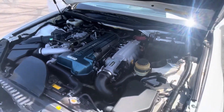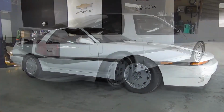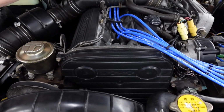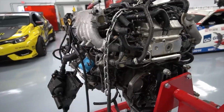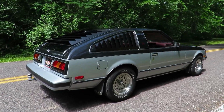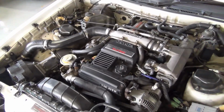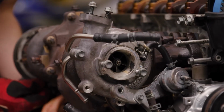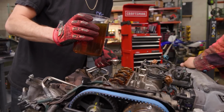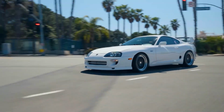Real-world 2JZ engines regularly exceed 300,000 miles stock, and modified examples making big power hit 200,000-plus miles without internal rebuilds. Head gasket upgrades and larger turbos are common modifications, but the block itself is untouchable. Enthusiasts call it the million-mile motor, with genuine affection and respect. What makes the 2JZ-GTE perfect? Sequential twin-turbo setup for smooth power delivery, iron block for strength, conservative factory tuning leaving massive headroom, and Toyota's legendary quality control, ensuring every component meets impossible standards.